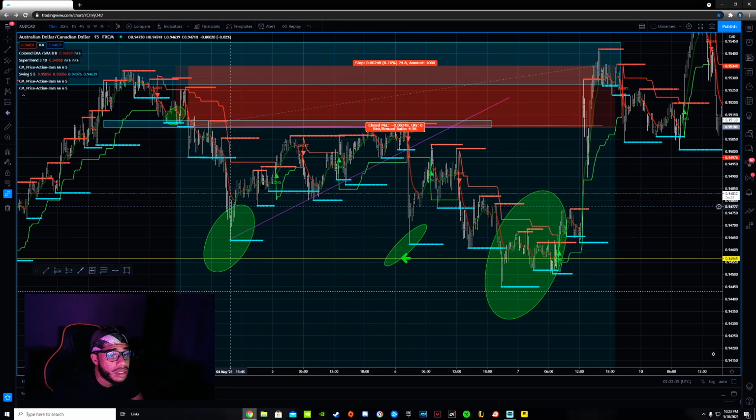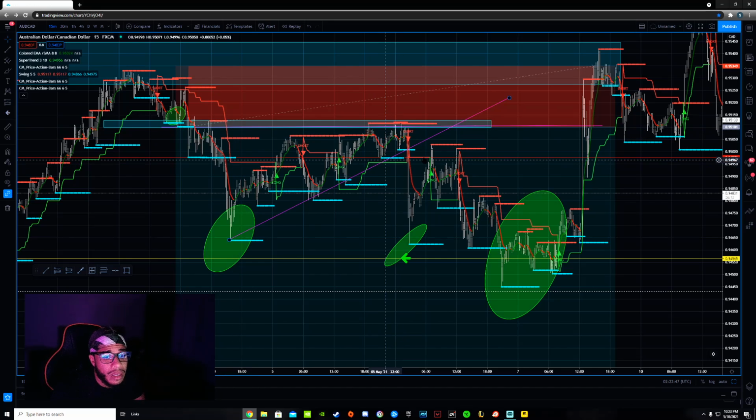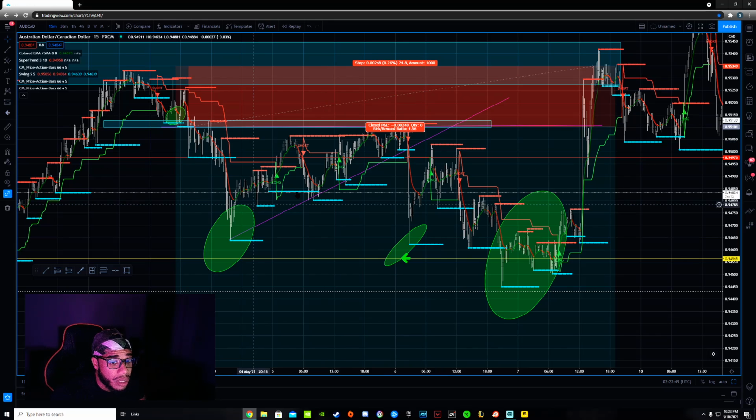And as you can see, from here to here, that's a good amount of pips. And as you go farther, it moves less pips. That makes sense. And eventually, the market loses its steam, loses its momentum, and just drops. So that is basically all an ascending triangle is. And it could go either way with an ascending triangle. It doesn't always go down. Sometimes it can go up. Luckily, in this situation, it went down.